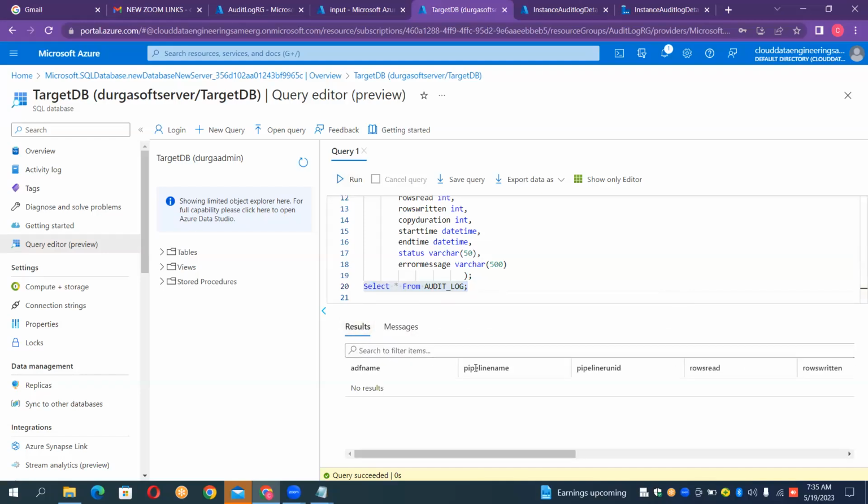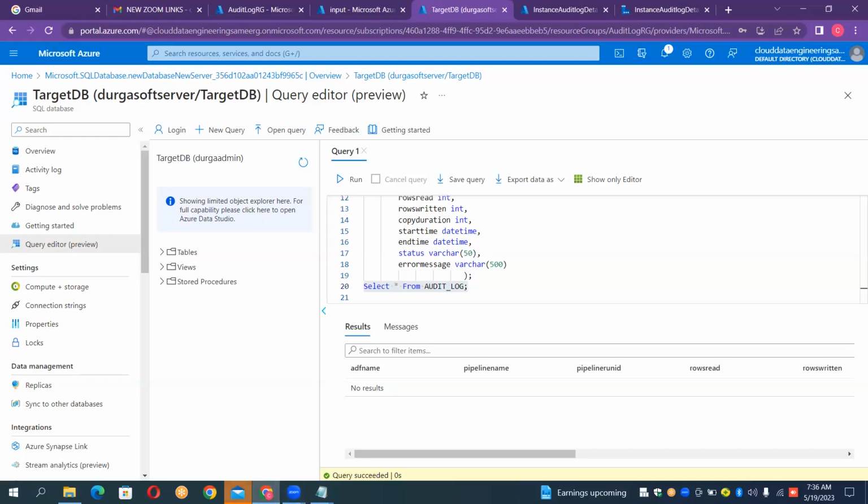See here: ADF name, pipeline run ID, rows written, rows read, copy duration, start time, end time, status, error message. These are all the things created. Now we have to provide the values. The values should be entered here dynamically. Am I right, everyone?